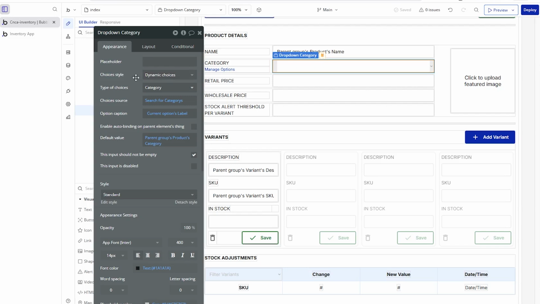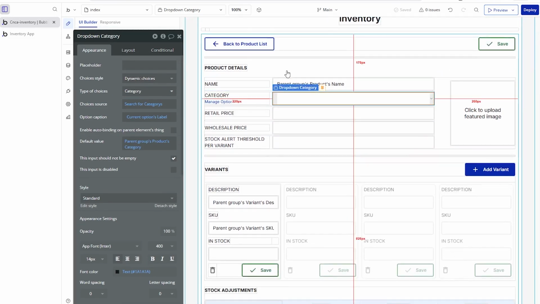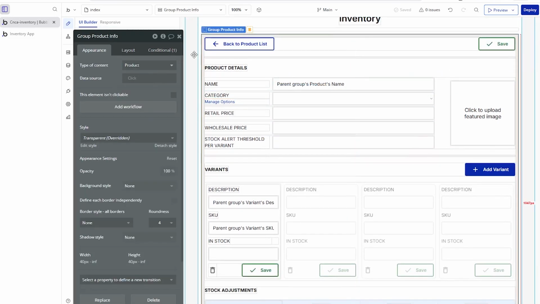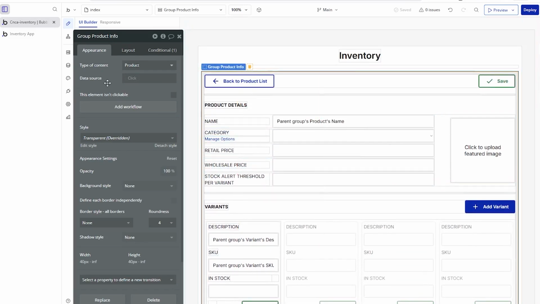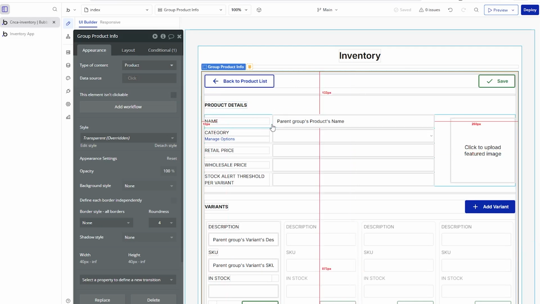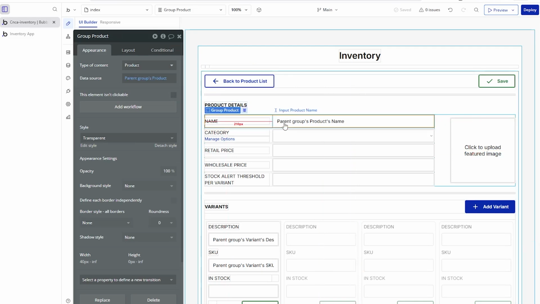Okay, so what we're doing behind the scenes in the workflows is we're actually updating the data source of the product info group. This is the large group here that has all of this. Okay, and we'll look at how we trigger that action to change the data source in the workflows a little bit later in this video. But by changing the data source, everything inside can reference that dynamic data source and like this, right?